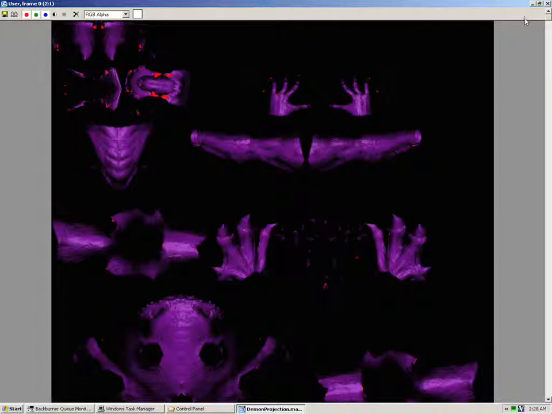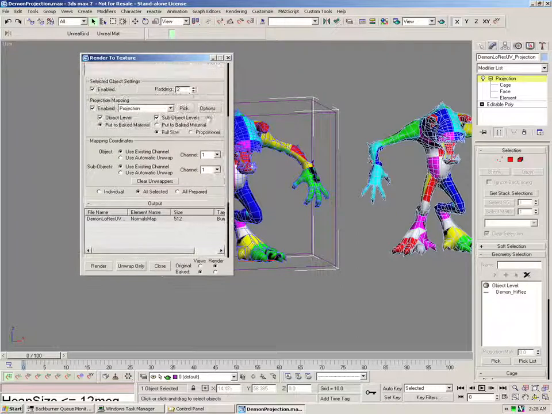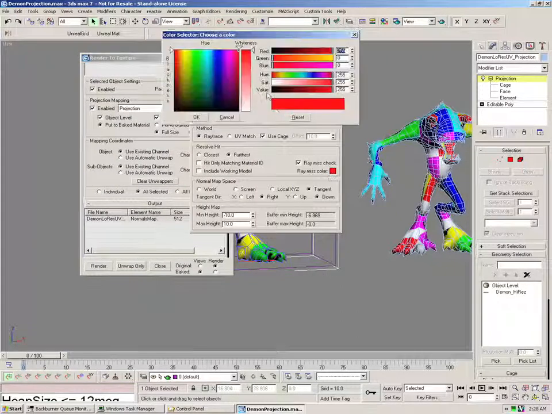But instead, I'm just going to go ahead, come back up to my options, change that ray miss check color to 127, 127, 255.